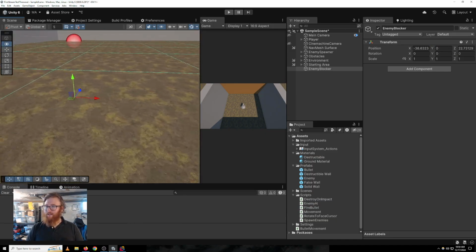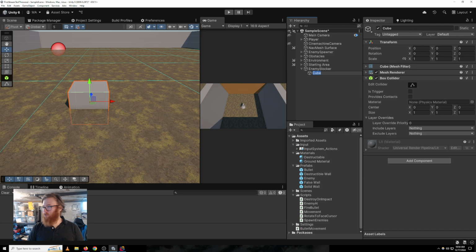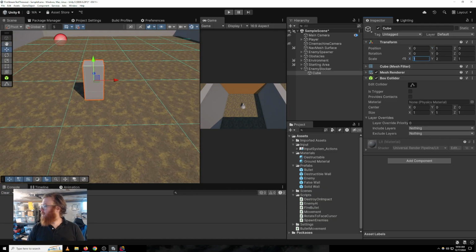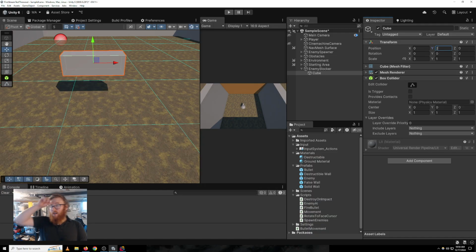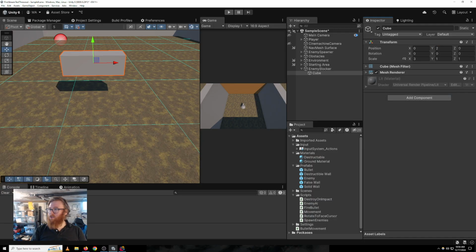So the way the enemy blocker is going to work is we're going to add another cube. We're going to make this too tall, set it to 1. 3. You know what? No, we're going to make it 1 tall and set it to a height of 2. This is not going to have a box collider on it, so we can pass through it.